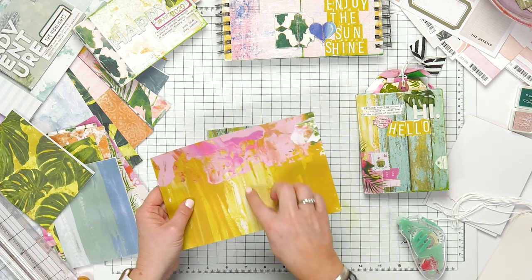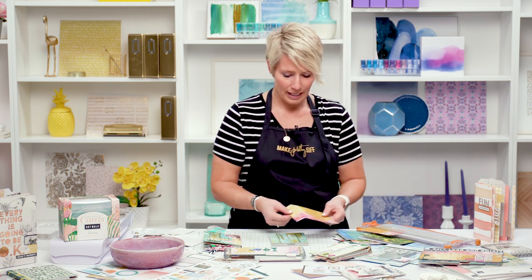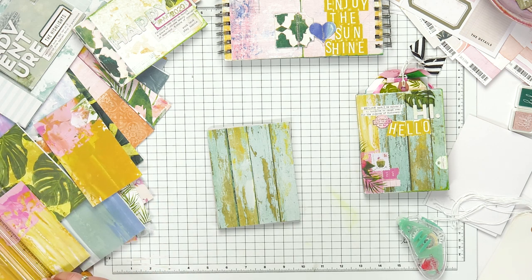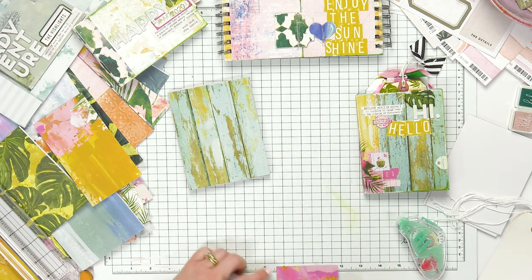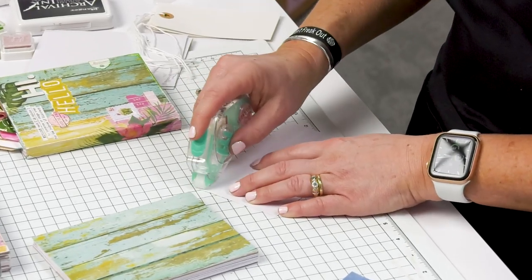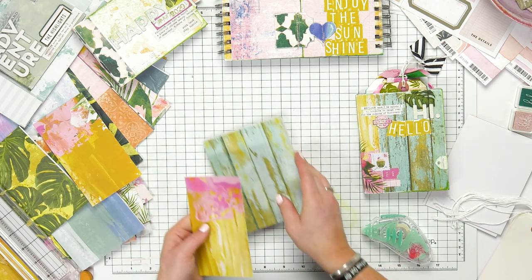Okay, now this time we're actually going to utilize the crease that's already there. So I'm going to cut about an inch before the crease. And since I'm not wrapping it around all the way, I'm just going to give myself a little extra room. So this is probably, I guess I could measure it, 3 inches. Okay, so now I'm going to go ahead and glue on the 1 inch side of the crease.